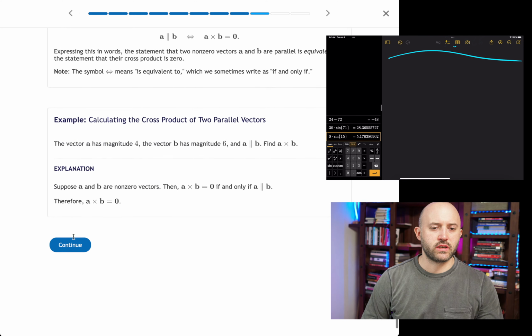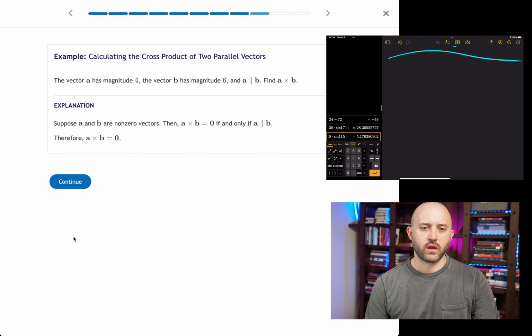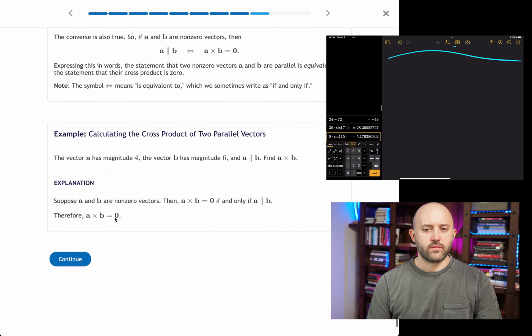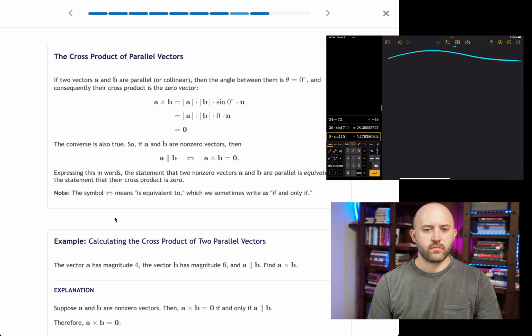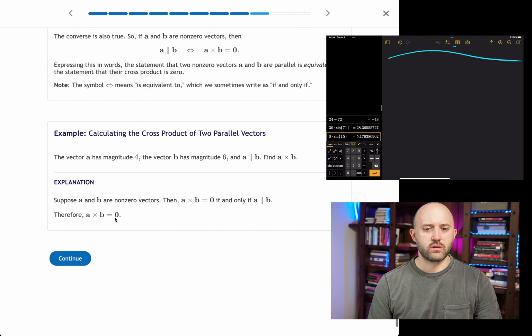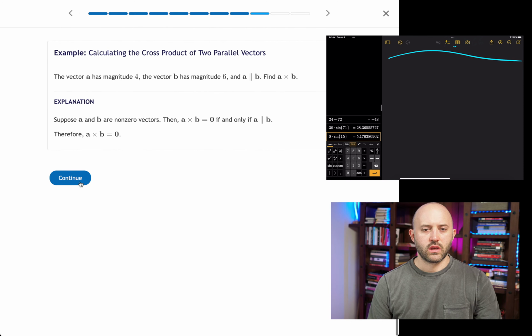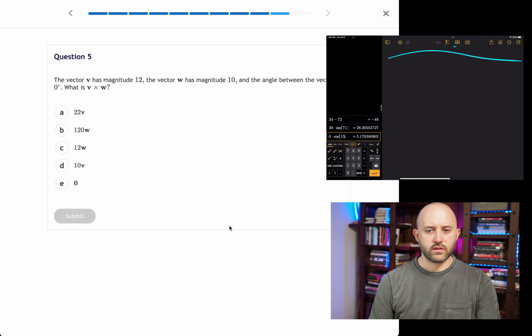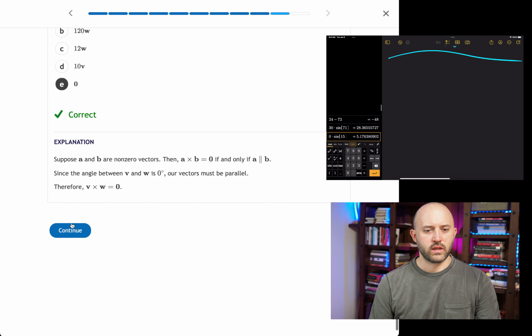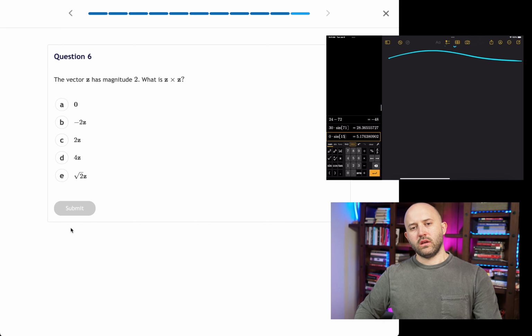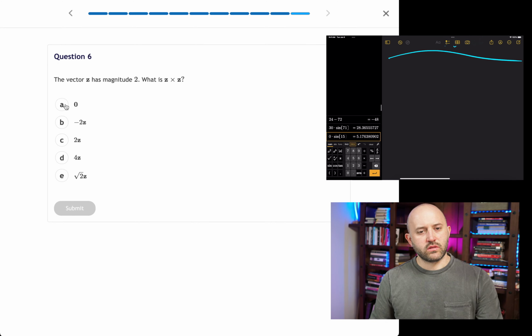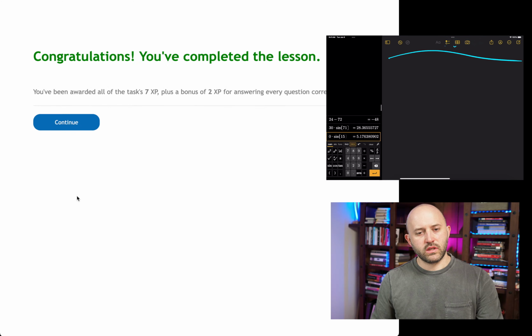If it's perpendicular to itself, understood. Sine of 90 is 0. No, sine of 90 is actually 1. Anyway, it's the 0 thing: an angle of 0 means that the cross product is 0. Yes, I understand, I said it wrong. The angle is 0, so the cross product is 0. It's by itself, so there's no angle between them, so it's, again, 0. See? Told you I understood it.